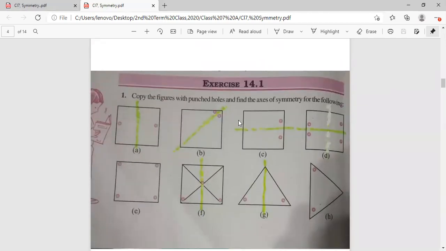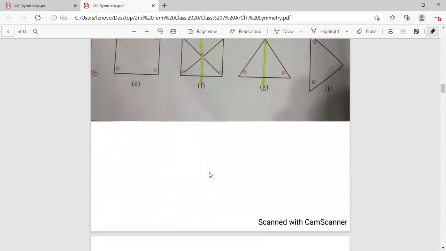Now here, though we know a square has 4 lines of symmetry, in this case, the dots will make the difference. So accordingly, you will see where the dots are placed and how to draw the line of symmetry. So if I draw the line of symmetry vertically, I'll find that these 2 parts coincide. Here also, it has to be drawn in a slanting way. The diagonal is the line of symmetry. So both sides are identical. So similarly, you can go through these figures and try it out. It's done in your textbook.